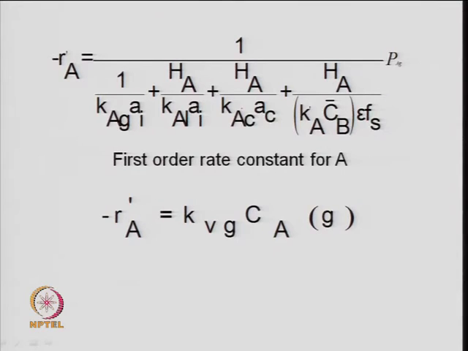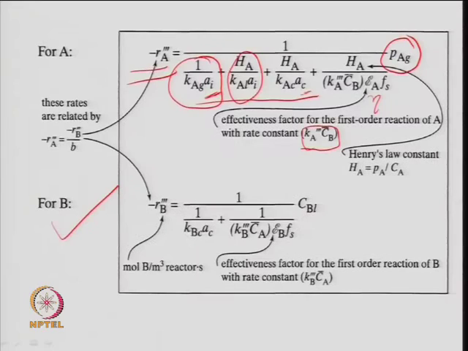So, the same expression is written here, but I have already talked about it, if you write it in terms of per unit mass of the catalyst. So, only the overall rate constant. Sometimes all the terms written together here we can write in terms of 1 upon this plus this plus this plus this, which represents the overall rate constant for the reaction. So, I can write it like this: minus R A triple dash is equal to capital K, some overall rate constant, times P A G, a kind of overall first order rate, where this is contributing to all resistances. So, if this is negligible, this is negligible, this is negligible, you just have the kinetic rate. So, in terms of the concentrations.